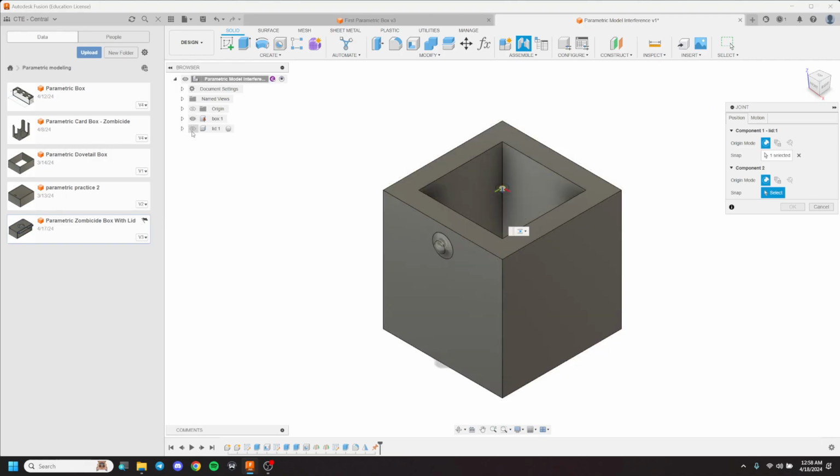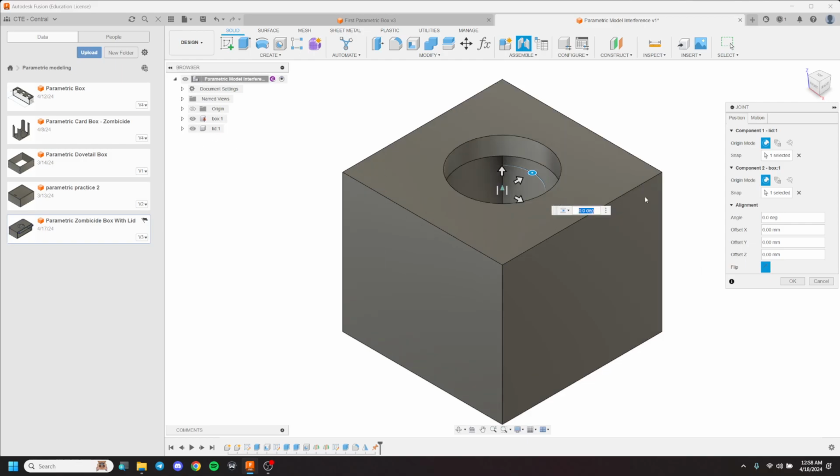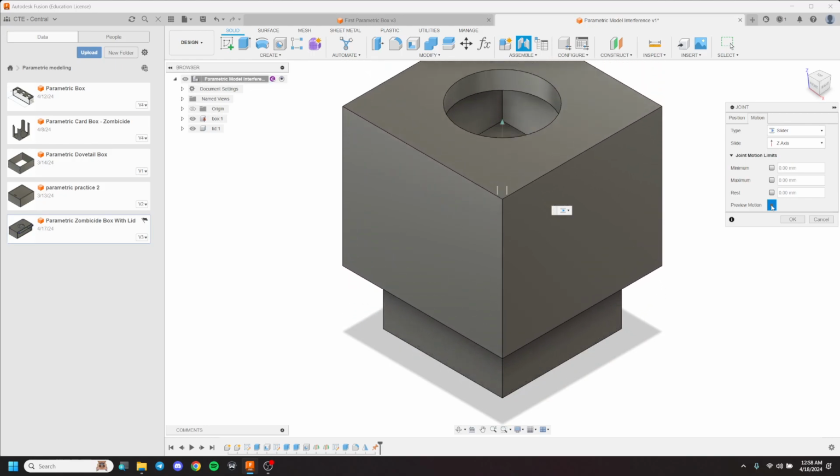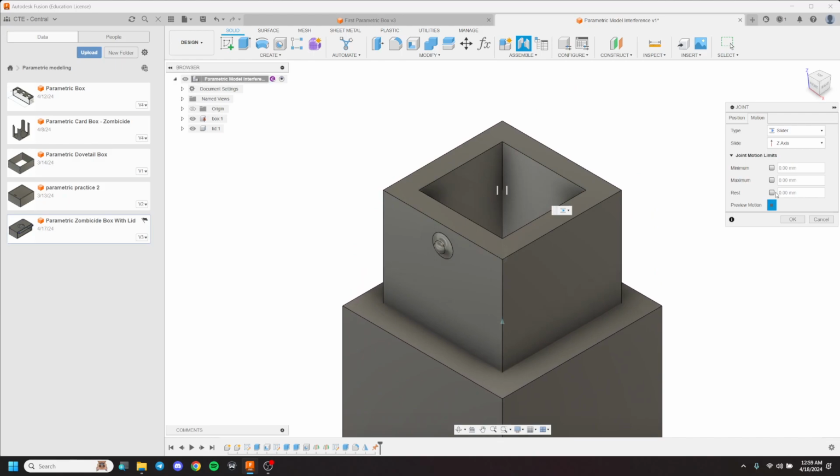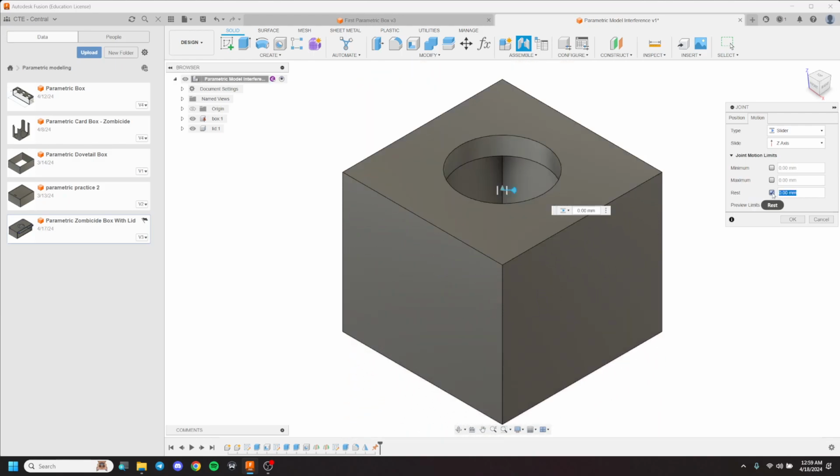I'm going to turn on the box, hide the lid, and as I hold my mouse over this top face here, I can bring it over to this by holding Control. I should now be able to preview my motion, which is exactly how we want it to go, minus it ghosting through the bottom. So we're going to put it at rest at 0. We're going to give it a minimum.